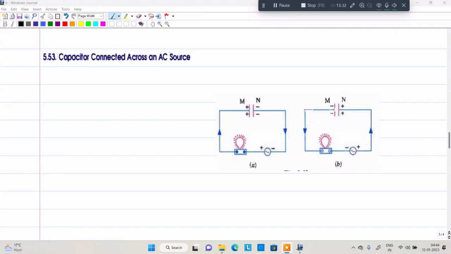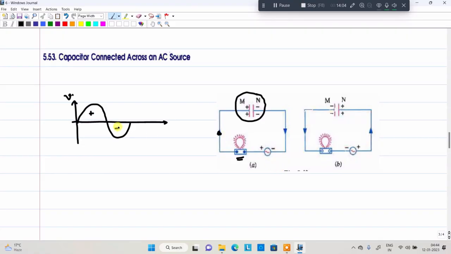While you are looking here, for the capacitor in the AC source, we have 2 cycles. One is a positive half cycle, the other is a negative half cycle. This is for AC, it may be current or voltage. Here the AC supply is connected, and a bulb is also connected to indicate whether it is charging or discharging. Whenever it is a positive half cycle, the current flows in this direction and the capacitor is charging. In the negative half cycle, the polarities are reversed, so the capacitor also changes its polarities, plus and minus.